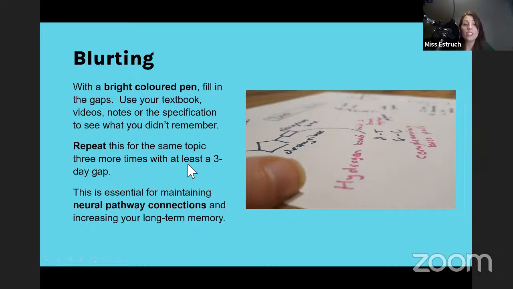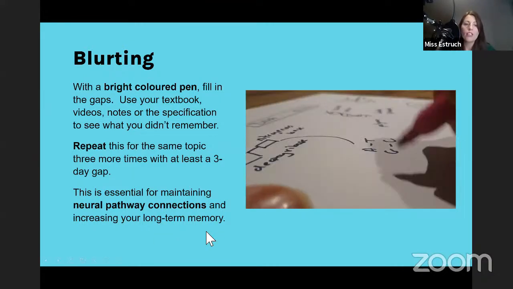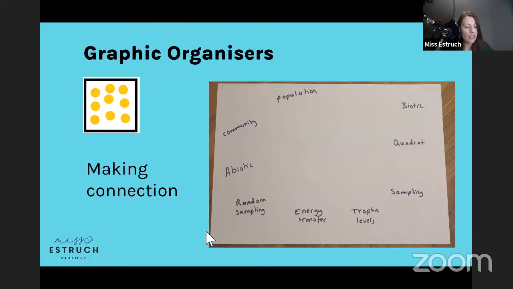And again, how frequently you do that depends how far away your test is. The closer the test is, the more frequently you would be doing this. The further away it is, the less frequently you would be doing that. So that is blurting. I'm just going to have a look to see if there were any questions to do with blurting.